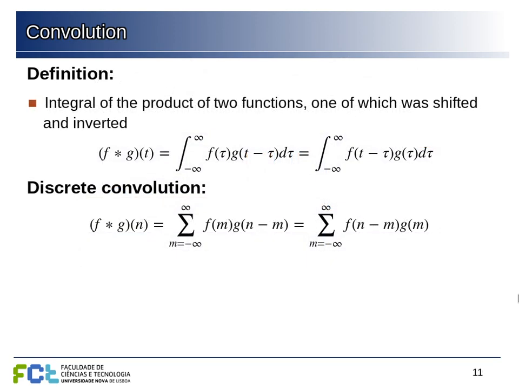So this is for the continuous version with the integrals. If you have a discrete set of values, for example, a vector, a matrix, something like that, you can do the equivalent with the discrete convolution. So basically, instead of an integral, you have a sum of these products.